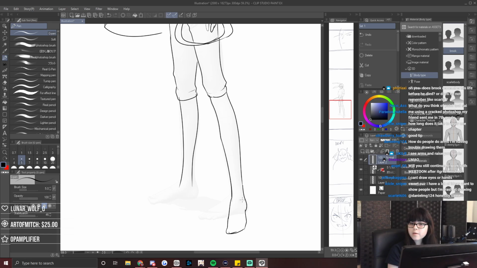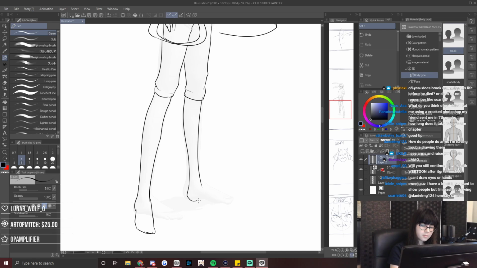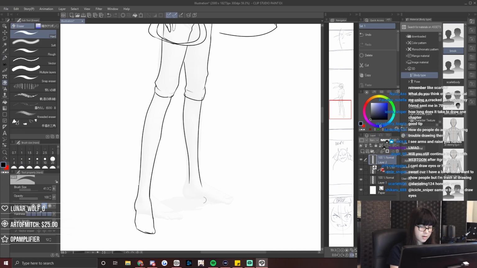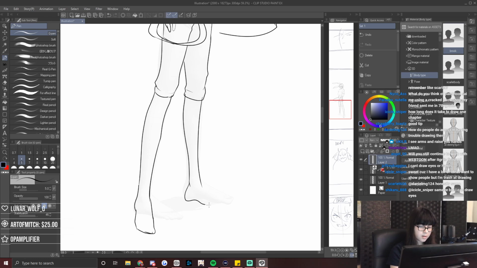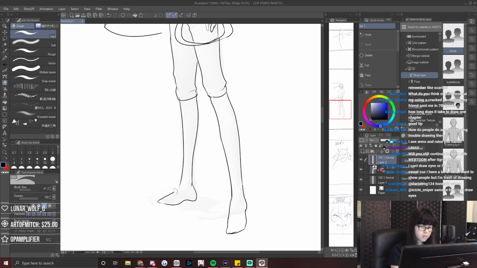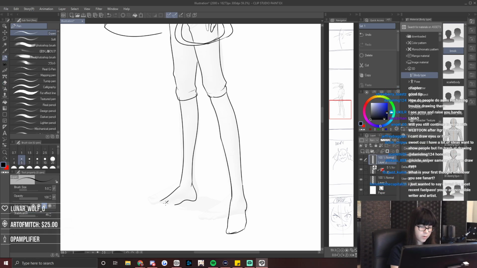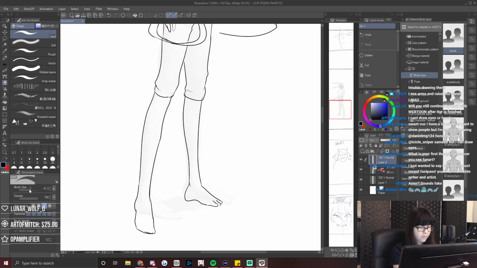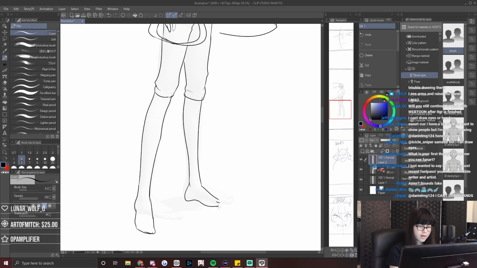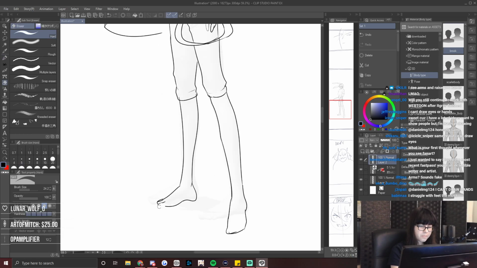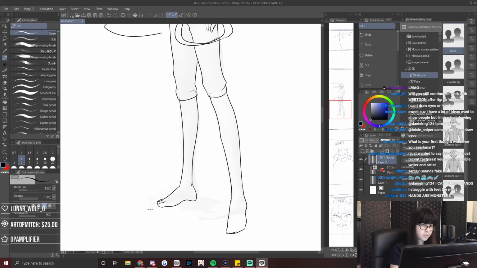How do people do arms? I'm having trouble drawing them. Homie, I have no idea. Anything anatomy adjacent, I'm really bad at. I'm not good at anatomy. That's probably my weakest. Next to line art, anatomy is my weakest point. So that's why when we're doing critiques, I'm always really uncomfortable giving anatomy critique, but I know whatever I do know can help out a little bit, but still, I'm not confident. And I don't think anatomy is something you can super confidently critique because it's so complicated. Even people who are 1,000 times better than me at anatomy would probably still be like, ooh, this is a little hard to critique, but still gonna go for it.